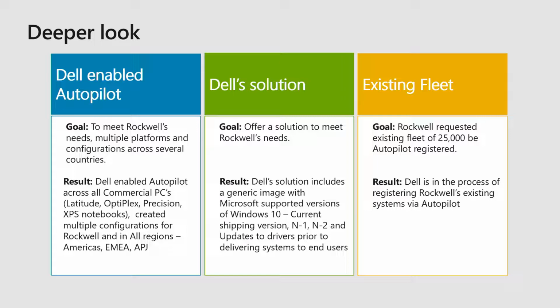So Dell provides you your base image. You guys do your Autopilot. Are you using personas based on who's receiving the device and then deploying certain software on there? Or does everybody get the same platform? Okay, I was going to repeat the question for everybody. So the question is, Dell provides us the device, the base OS, then through Autopilot we're provisioning the device, and then how are people getting their software basically, right?